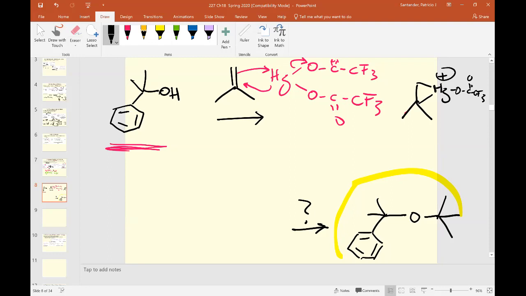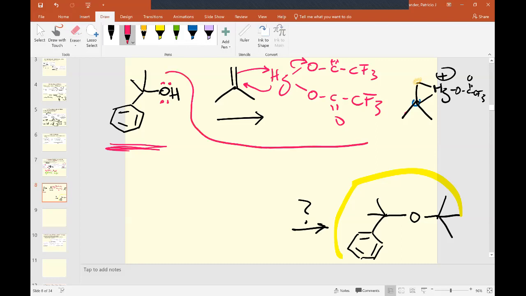And then now it comes the question of the regiochemistry. Which carbon atom is more highly substituted, top or bottom? So this is the top, and this is the bottom, right? So which one is more highly substituted? The bottom one. Because the bottom is the more highly substituted, the attack of the alcohol will take place there, right? So here now I have my alcohol that will attack all the way on that carbon atom.